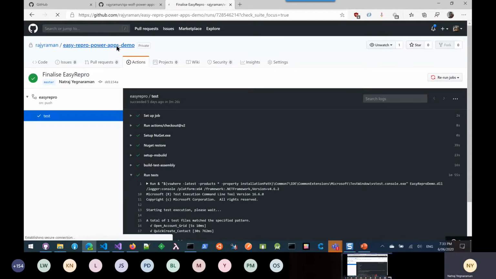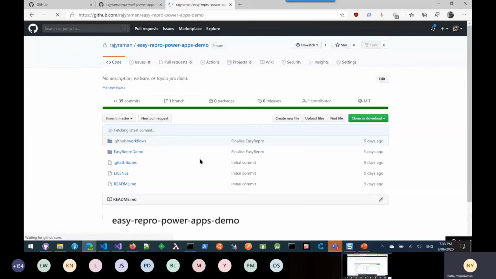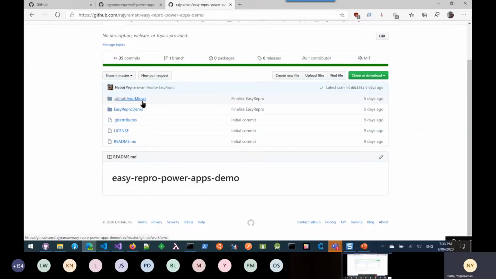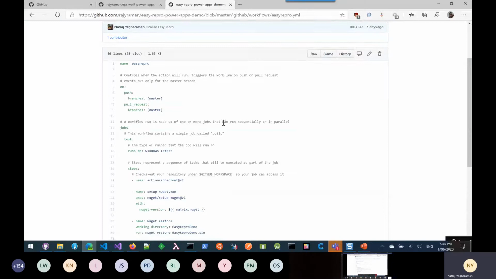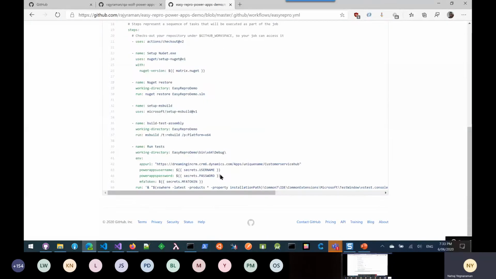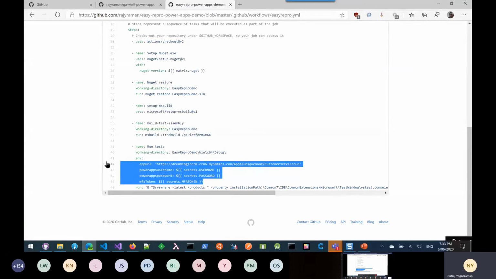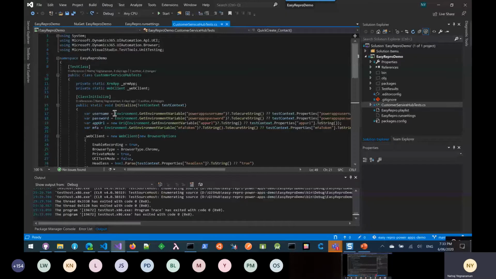if I go into my actions, right? The part I didn't show you is that I don't have the test settings here, but it was able to connect to the URL and password and everything. So there is a difference in how I did that here. These 3 parts, for GitHub Actions, you have the capability for environment variables. That's why if you check here, I am trying to retrieve the username using the environment variable first. Only then I try to go into the test context properties.